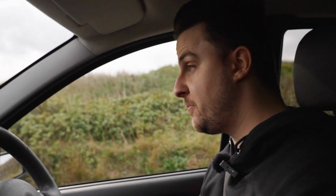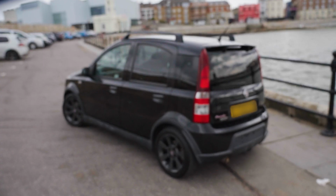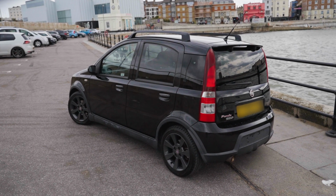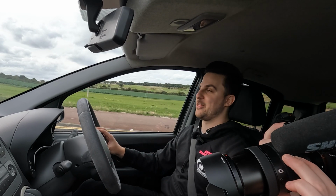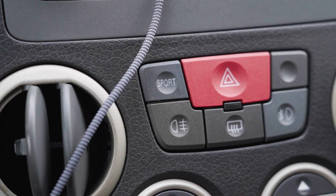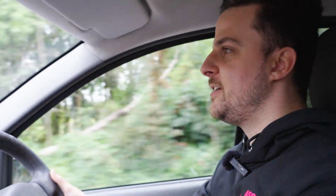One of the interesting things about this as well is it's got a sport mode. All it does is basically improve the throttle response, making it a switch rather than an actual pedal. So you put your foot down, it's basically 100% throttle, and it makes the steering a bit heavier as well. So instead of using one finger, you need two. So let's take it, shall we, on some windy roads and have a bit of fun.